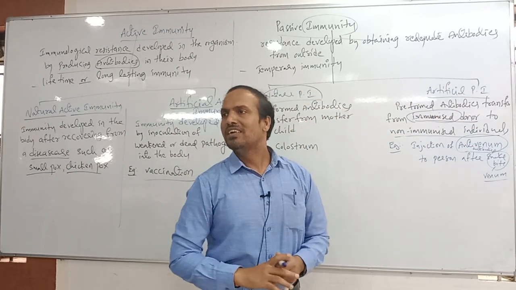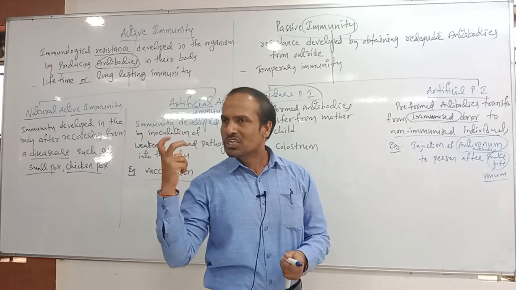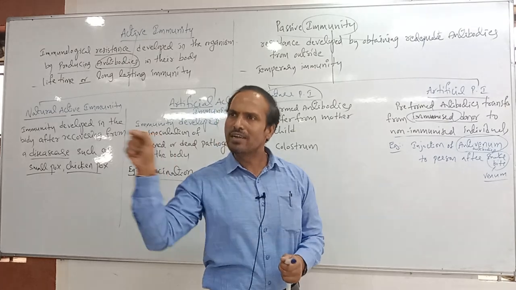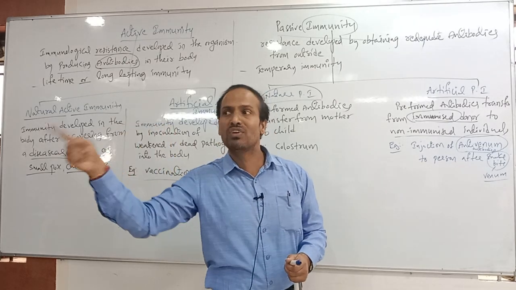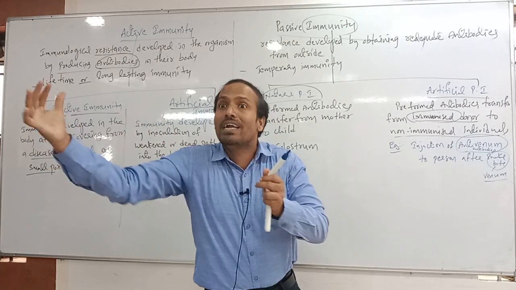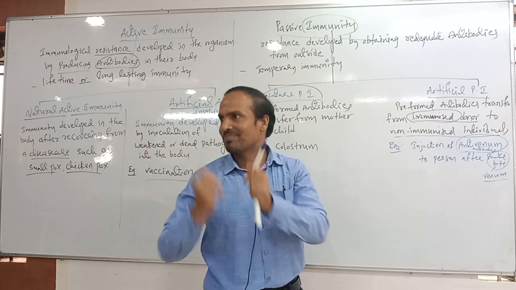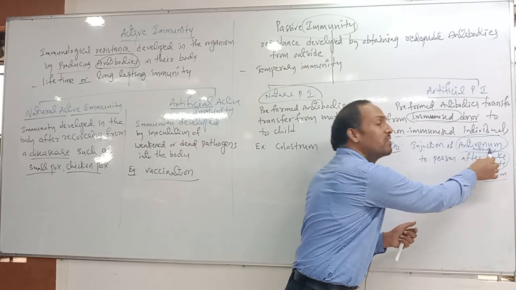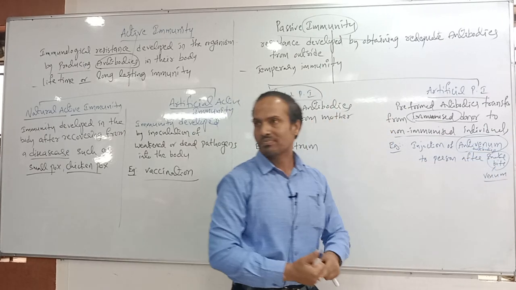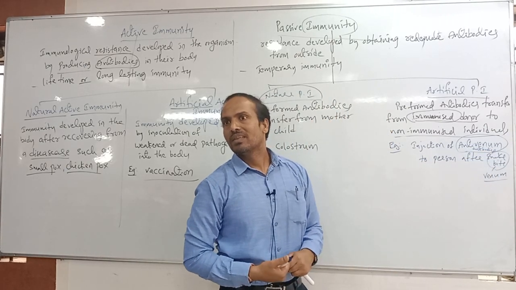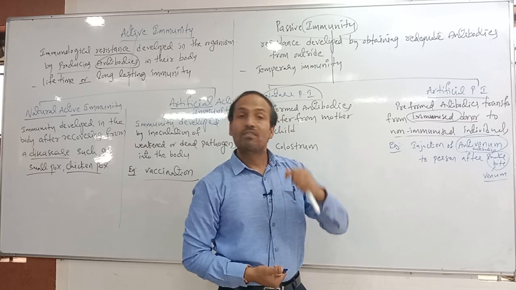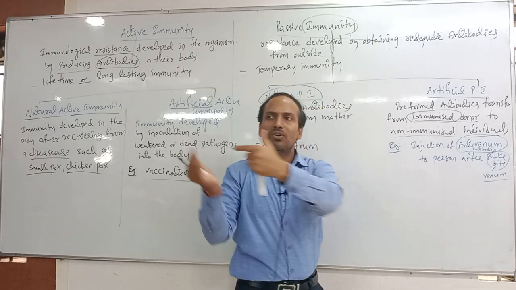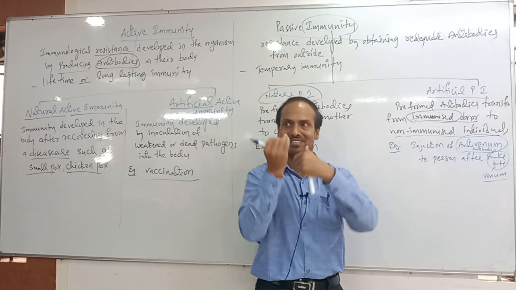Immunized. A little amount of the venom is injected into the horse. Automatically, venom is an antigen. As soon as the antigen enters, antibodies are produced in the body, and those antibodies we are collecting. Those antibodies are what we call antivenom. Clear? Okay? From the horse. So from an immunized donor, where immunization has been done, we are collecting these antibodies.